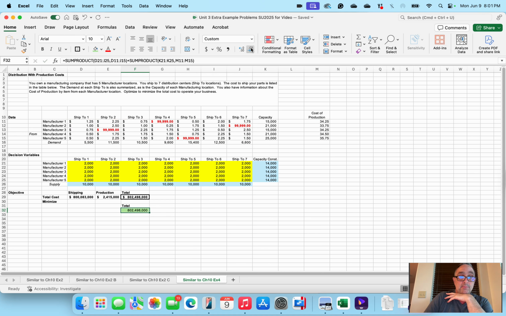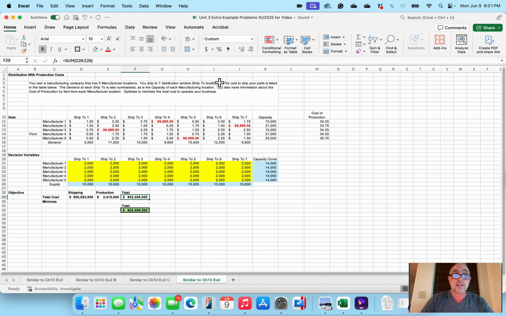Clean that formatting up, and you can see that that is the exact same 802 million that I came up with a second ago, doing it in two parts. Okay? Both formulas get to the same solution. I like this, it's a little more elegant. If you like this, go for it. Okay, now that's it. That's the model. This is everything Solver needs to come up with a solution.